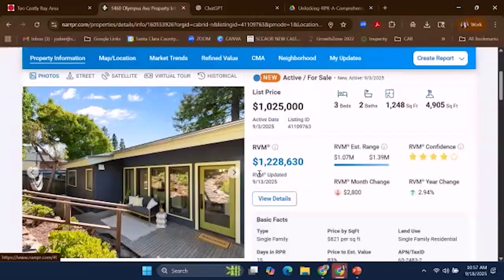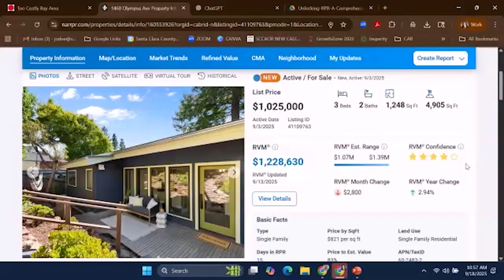So notice it says, let's just go through this as an example. RVM stands for the Realtor's Valuation Model. One of the first things I would notice looking at this is over on the right, the confidence is 4 stars, not 5. Now, is that accuracy? No, not really.